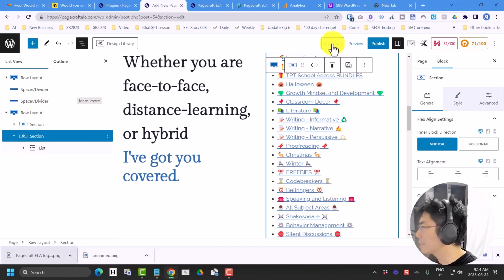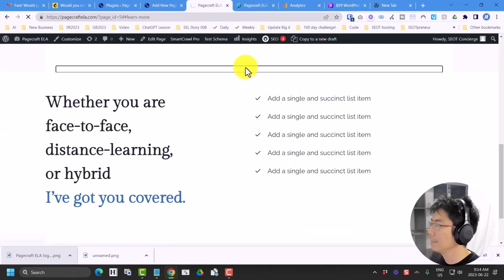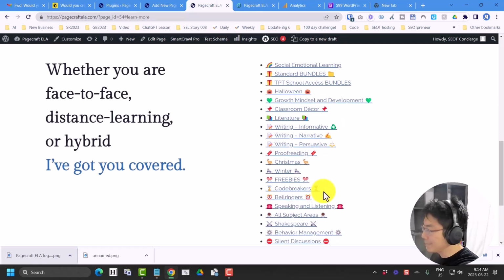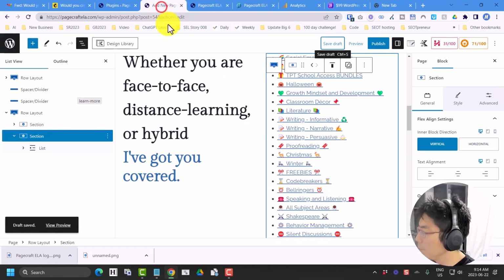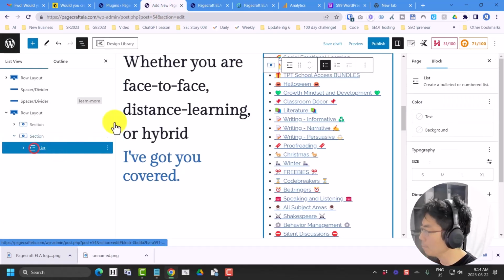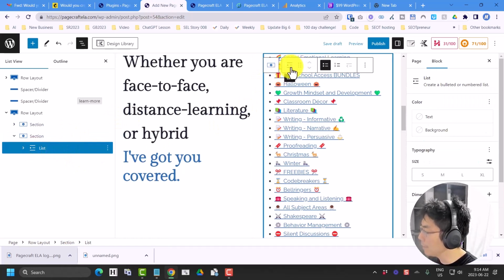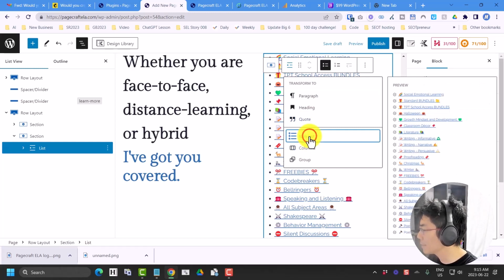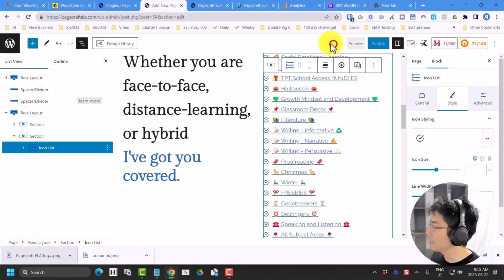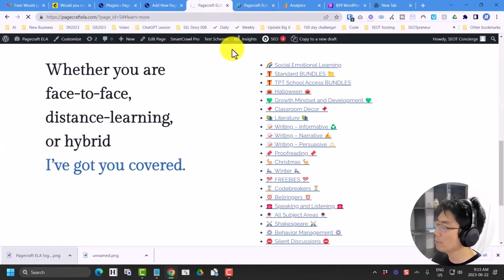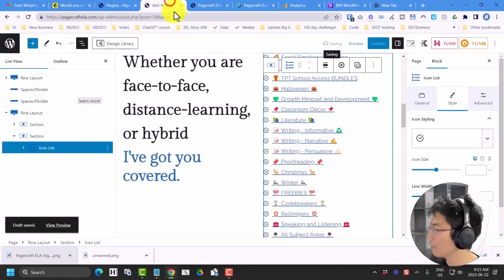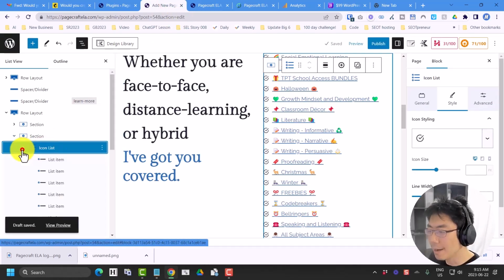But to be honest, if I save the draft, let's preview this. I liked it better with spaces and it looked better and this doesn't look that awesome. So what I'm going to do is click on my list block here. And if I click on this button here that shows a list, I can transform it to something else. So here's the Cadence block icon list, right? And so now if I hit save draft and refresh the page, yeah, that's starting to look a little bit better. I liked it better when the font was bigger. So I'm going to click on icon list. I could change individual list items, but I'm going to go with the parent block.